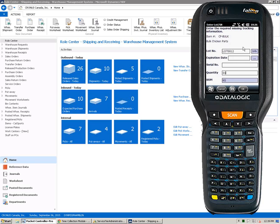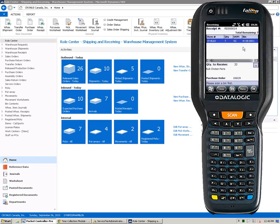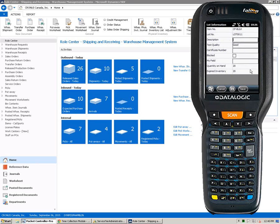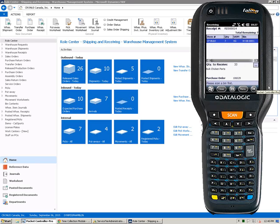And then I just enter the quantity that I'm receiving, hit enter, and in this particular case, I've already got lot information on that particular lot number, but if we hit that quantity button, it'll show us all the lots that we've received against that particular line so far, so very similar to the NAV screen for item tracking. And as I mentioned, we can also capture the lot information, serial information at time of receipt, or really any time it's required by the system. Okay, and any custom fields you add will automatically show up in the lot information card here on the handheld device. Okay, so that's basically receiving, pretty straightforward.